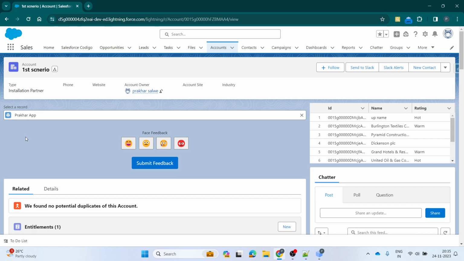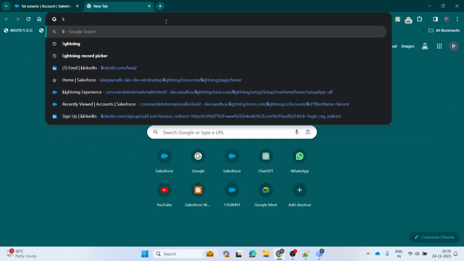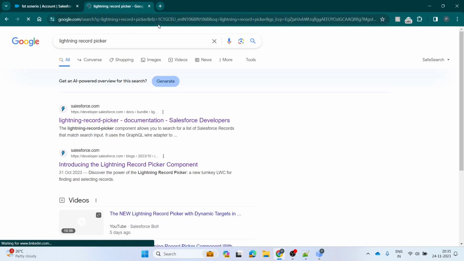So what are the custom events? Custom events are the events that are defined by the standards. Okay, so events like on change, we can pull that value as well. On change, bad values, we can see the bad values also, and you can see all these things in the documentation. So if you wanted to see it in the documentation, you just have to search for the lightning record picker and you will see it in the documentation itself.